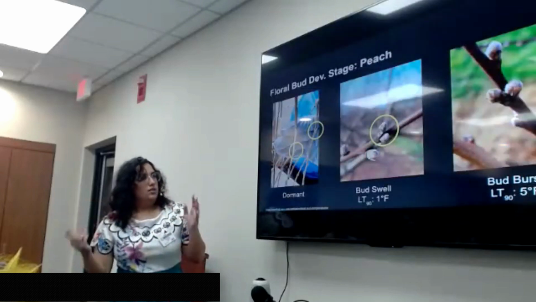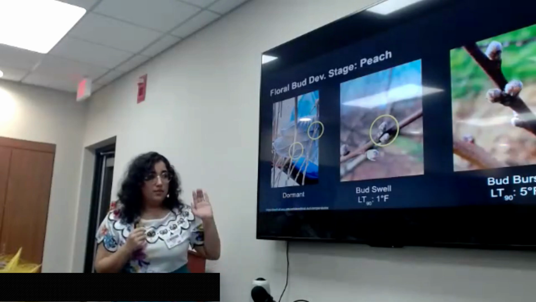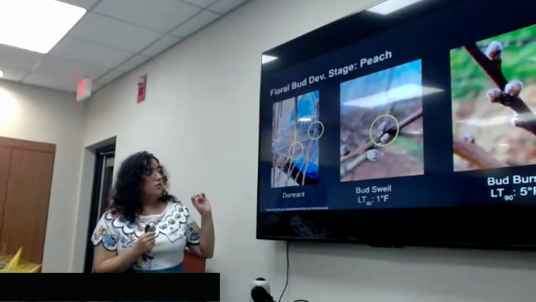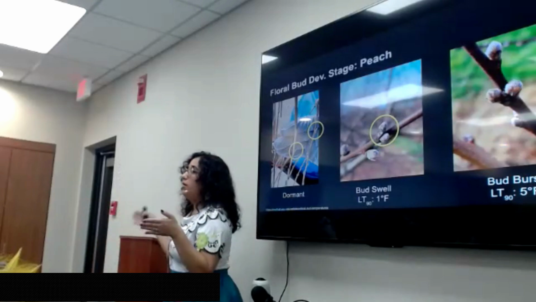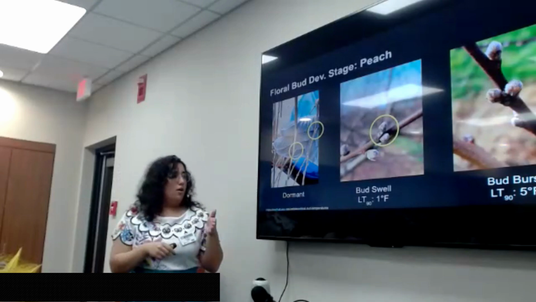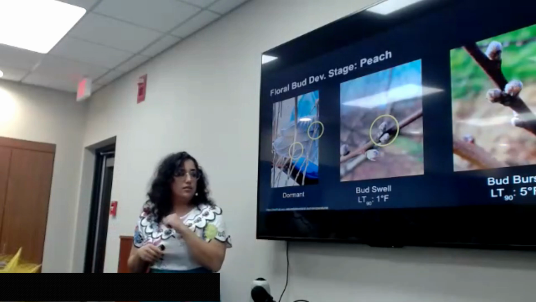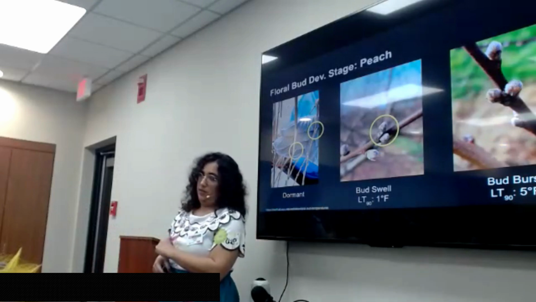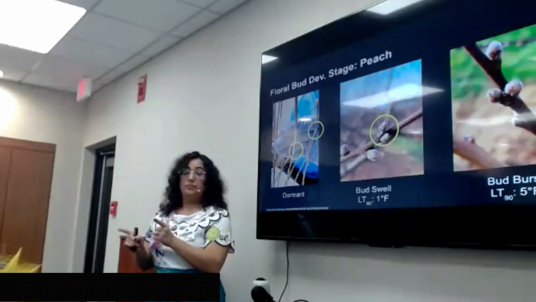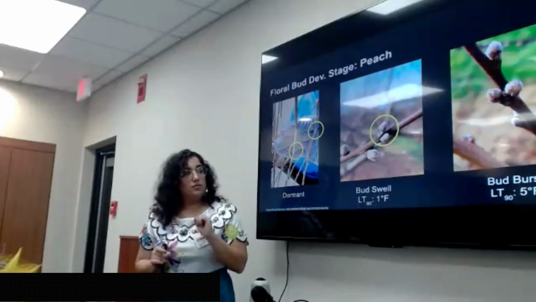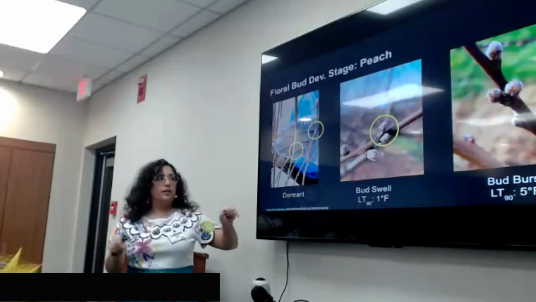So I talked about that uneven blooming and why a freeze can kill it. Now I'm actually going to tell you the numbers behind that. These are all my pictures that I took from school. These are the floral development stages for peach blooms. Now, the reason I'm going stage by stage with you is because right here on the bottom, we have an LT90. That stands for the lethal temperature at which 90% of your floral buds die. As we go through our developmental stages, we'll see that temperature increases. So dormant, totally fine.